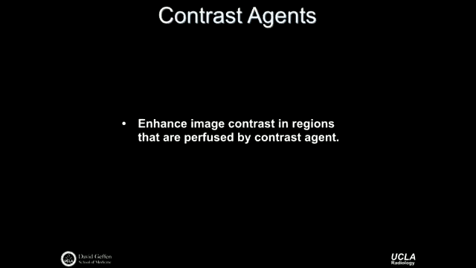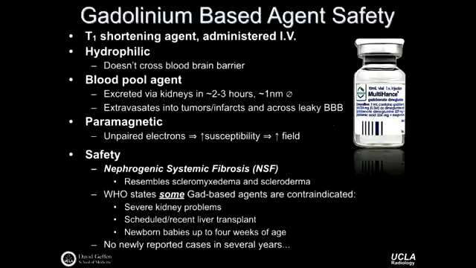Okay, so contrast agents. What's the point of a contrast agent? Well, obviously we can administer these contrast agents usually intravenously, needle into the antecubital vein, and we can use this to enhance image contrast in regions that are perfused by the contrast agent. The contrast agent has to be able to get to that tissue, obviously, to have an effect on the MR signal. There's a lot of different kinds of contrast agents.